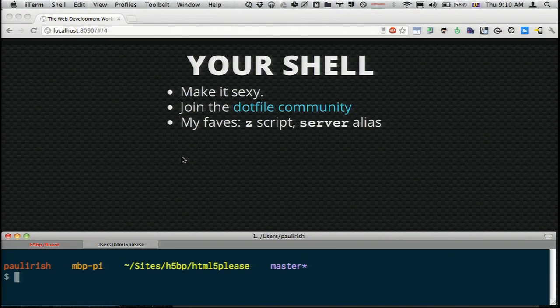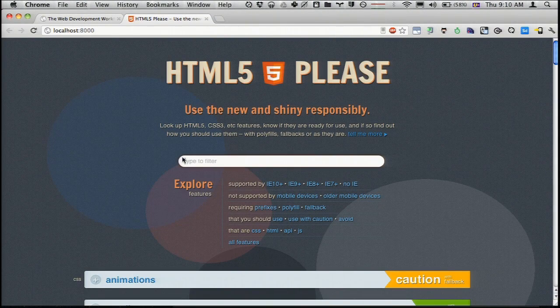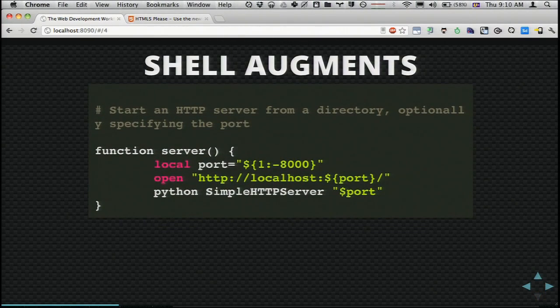The next one is to launch a server. I type server, no big deal. We bring up a server. What's going on here is that we launch off a simple Python server defaulting to port 8000, but I could specify my own port. And we open up a browser tab with that address as well. Works well, easy peasy, sounds good.